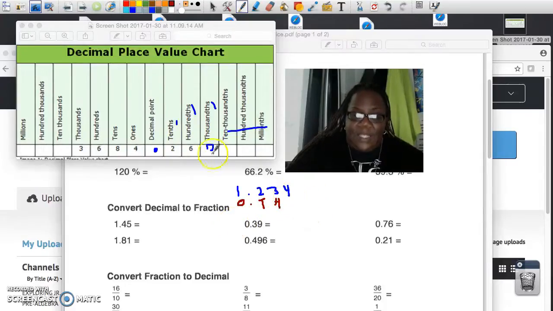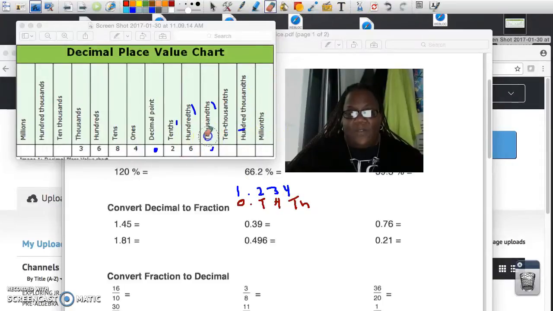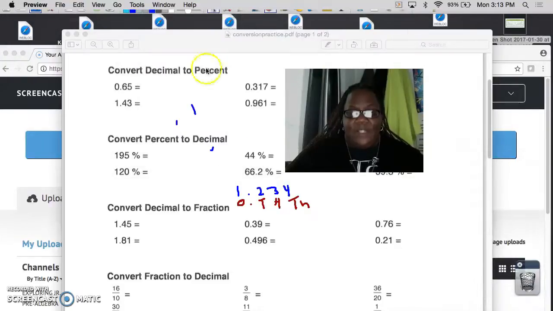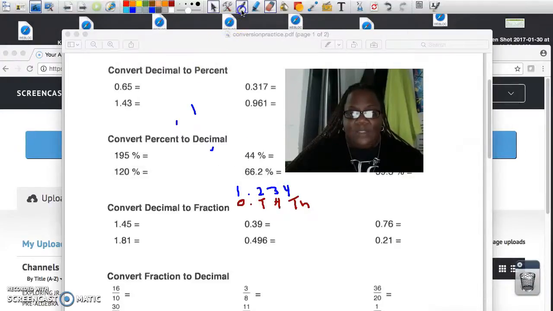And the third place is tens, hundreds, thousands. So I'll put capital T, a lower h. However, you're going to remember ones and then tens, hundreds, thousands, because that's what's important in order for you to make your fraction correct. All right, here we go. So now that you have that information, you can take this and change it into a fraction.